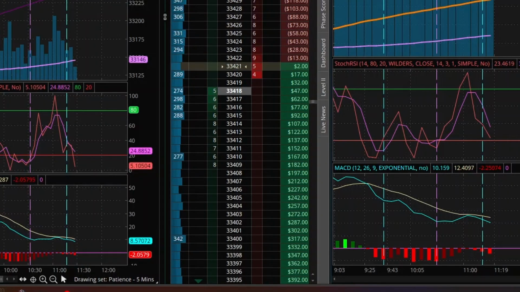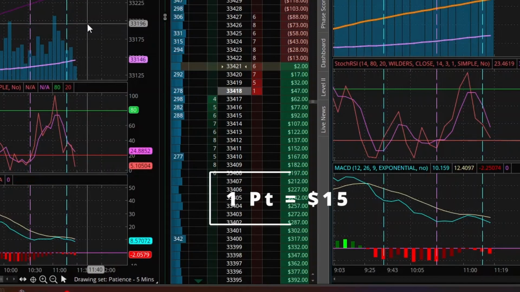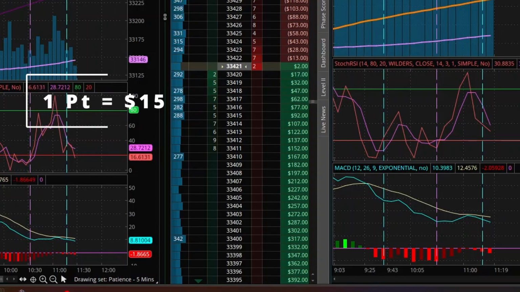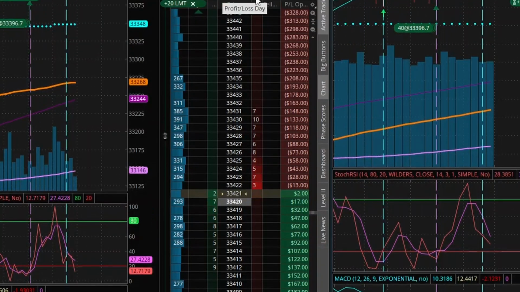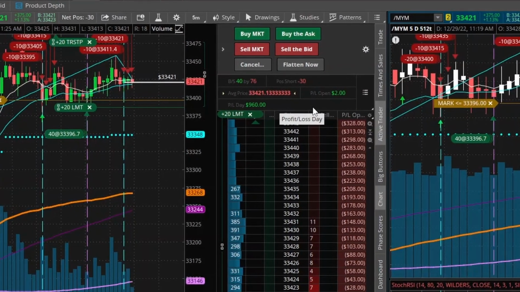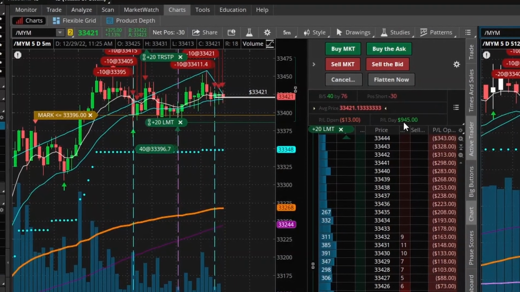Now we're about 10 minutes in on the trade. Again, 30 micro contracts on the E-mini. So what that means is for every move, it's $15. And just pay attention to the PL open here. Right now we're roughly at $17. We did okay so far for the day. That's why I'm a bit more aggressive on the trade. And yeah, so we're 10 minutes in, and I'll just let this roll.